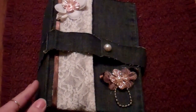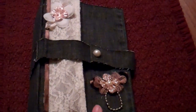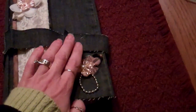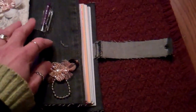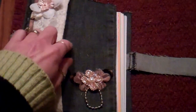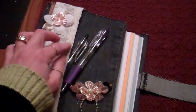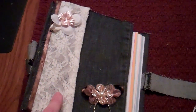So what I did is I cut up an old pair of jeans, made a cardboard spine as well as the cover and back, and I added a strip here to allow for expansion, but I still want to keep it closed. So I added a snap and a pearl, and in here I will add a Velcro closure, and this is where I'm going to keep my pens so that I always have them available. Right now I have a purple and a black one in here, and I think if I don't use pens I can probably get 3 colored pencils in there.